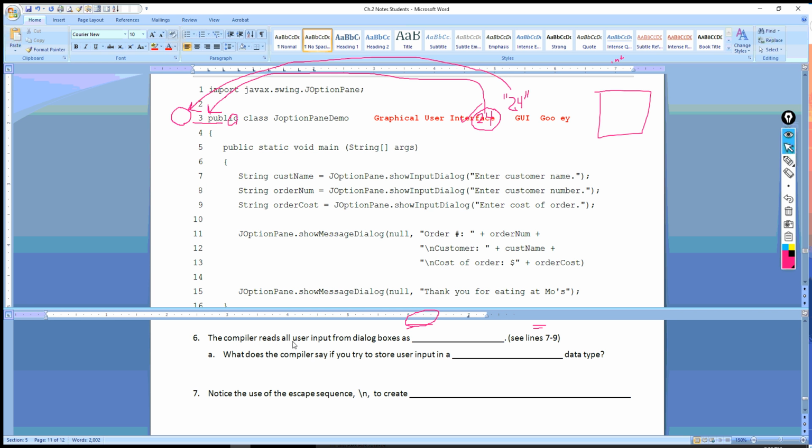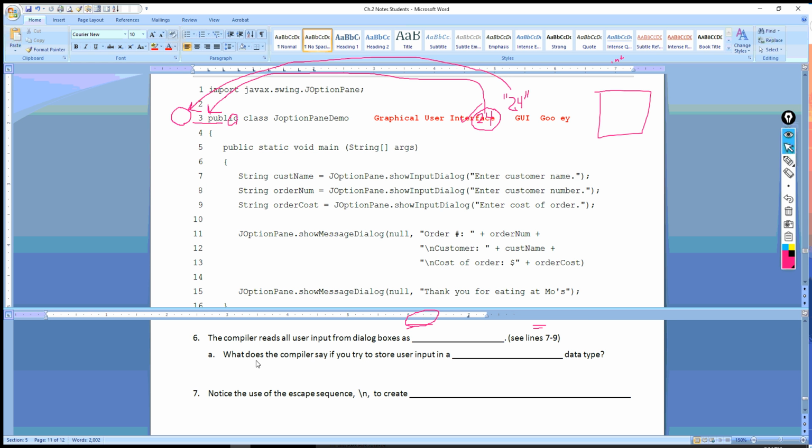that the compiler reads all user input from dialog boxes as strings in number 6. Even if the user types a number, like a whole number, or even a decimal, they're read as strings. So what does the compiler say if you try to store user input in an int, a numeric data type?